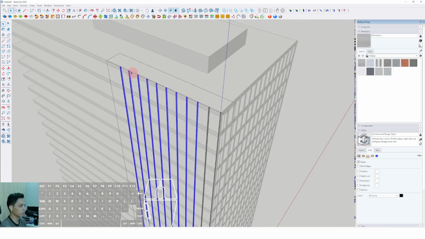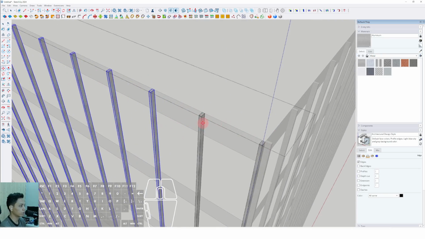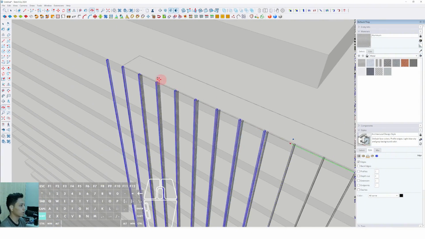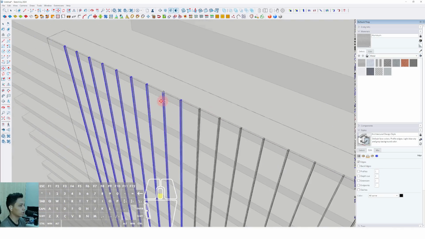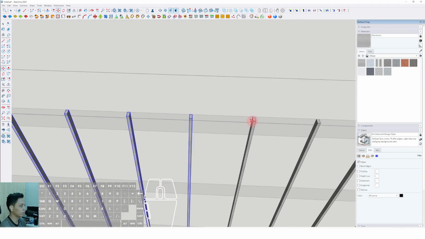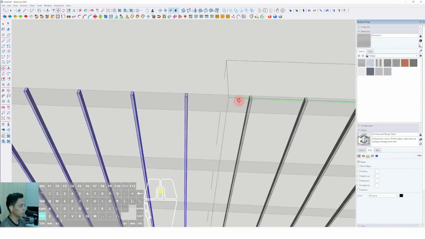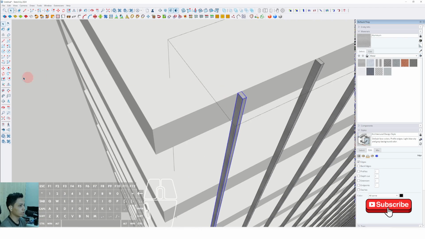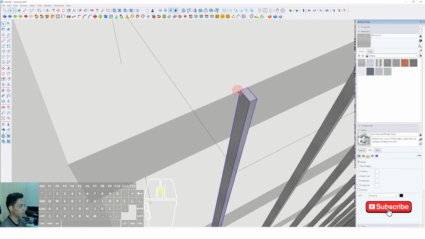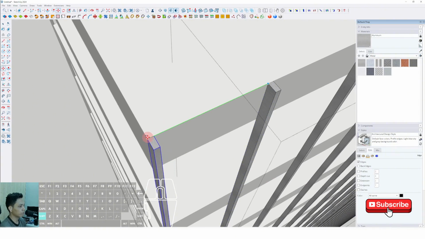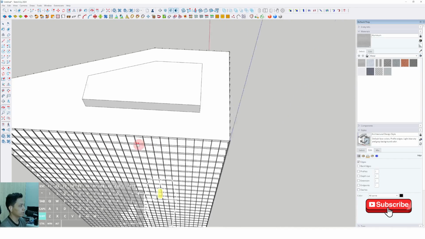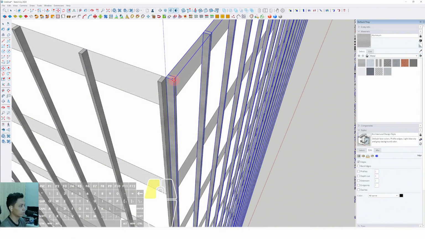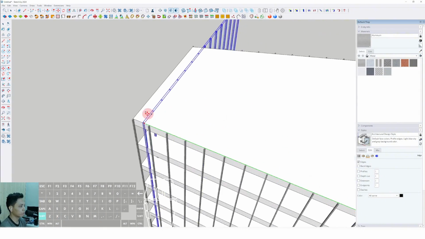Then just select the several vertical frames, then select move again, press Ctrl on our keyboard just once, and click from this corner and click to this another position. We can see about the result that it needs to be duplicated more and more, just a little bit in this position. Then we can add once again a vertical frame in this corner, place to this position. Then select this vertical frame in this side, select move again, press Ctrl and place to this another position.